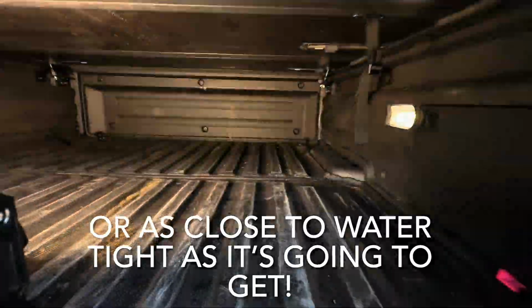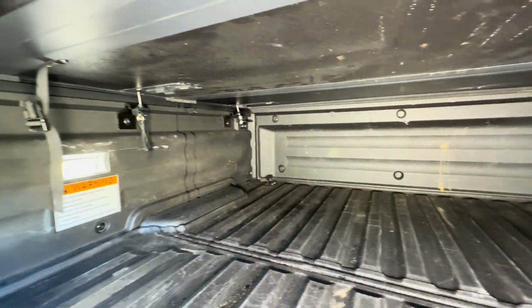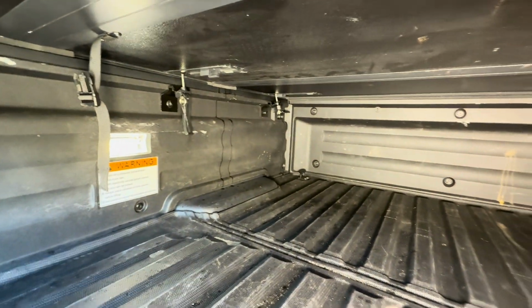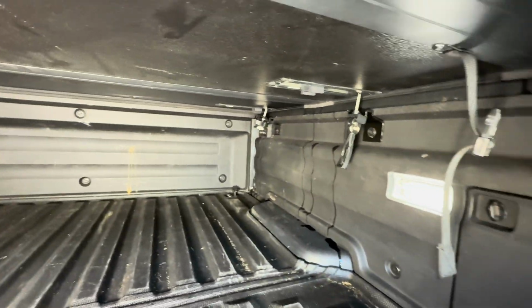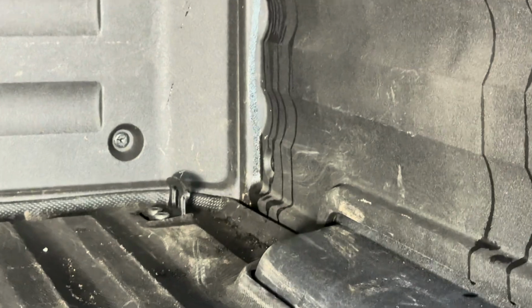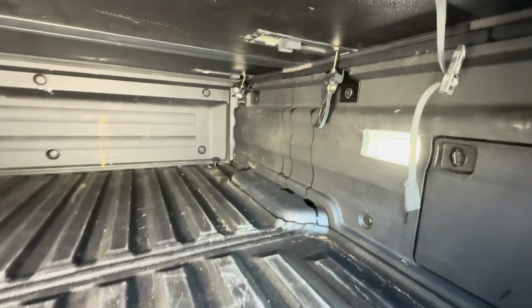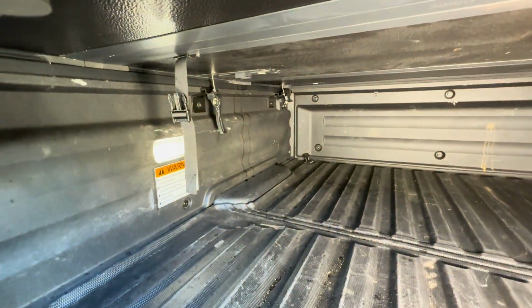All right. We are inside, and it's pretty dang close, guys. I mean, look at that. A little bit, just a tiny bit over there. Okay, and you saw just how much water I put in. Okay, but if you look, that's dry. Like, there's a lot of stuff there. There's a lot of dry areas. But yeah, you got a couple leaks on the sides. But you know what?